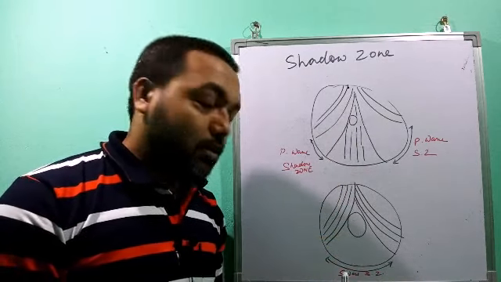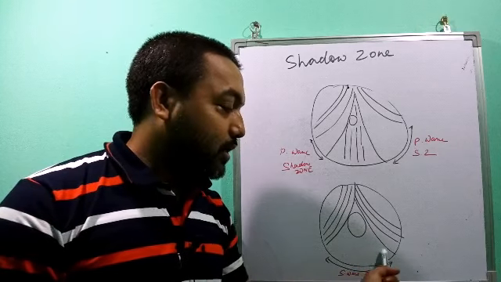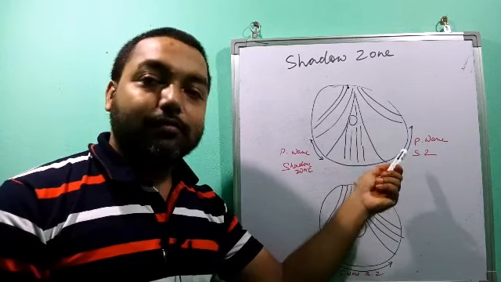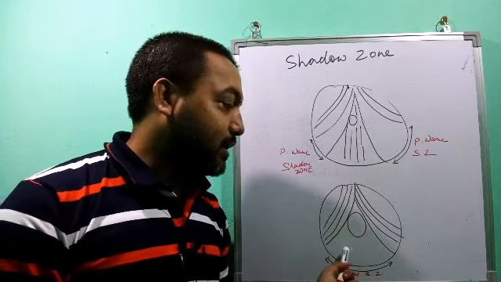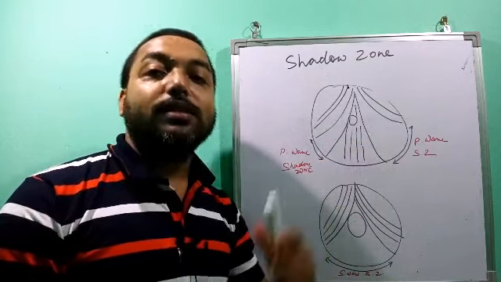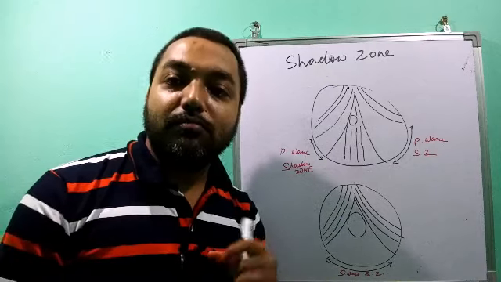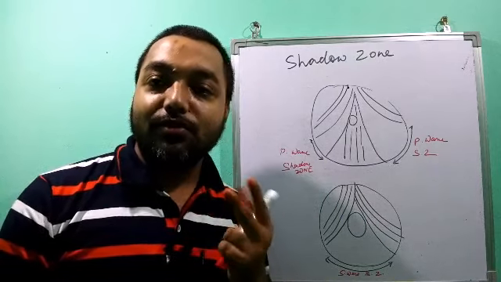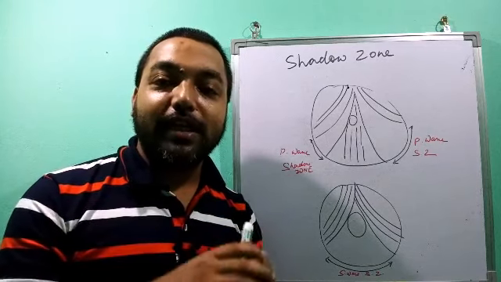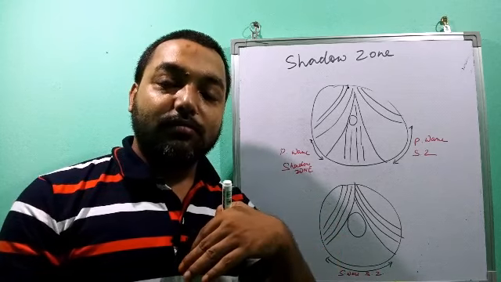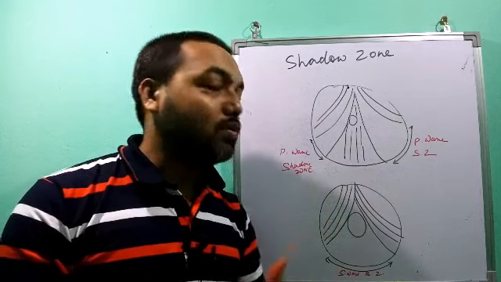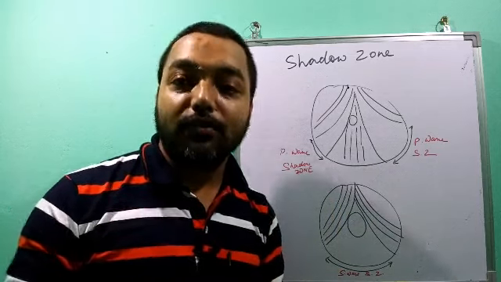And for the S wave, this region from here to here will be the shadow zone. So the primary wave is not reported in this region, and the secondary wave is not reported in this region. So these are the shadow zones for the primary wave and secondary wave. As a total, you should remember that a shadow zone is a place where earthquake waves are not reported, where shaking is not felt, and no destruction takes place. These regions are known as the shadow zone of an earthquake.